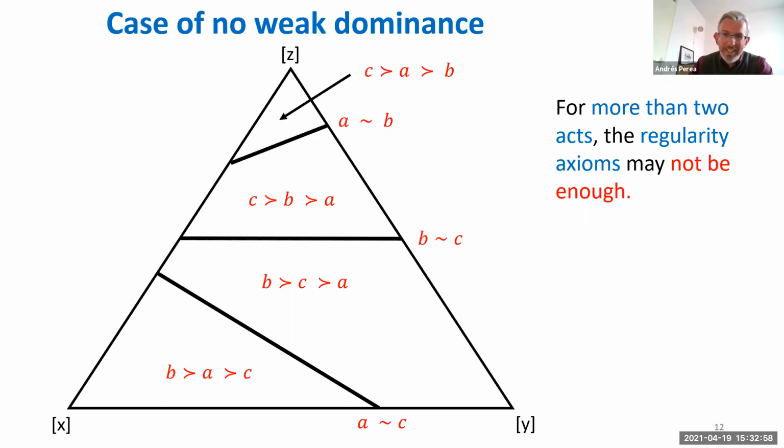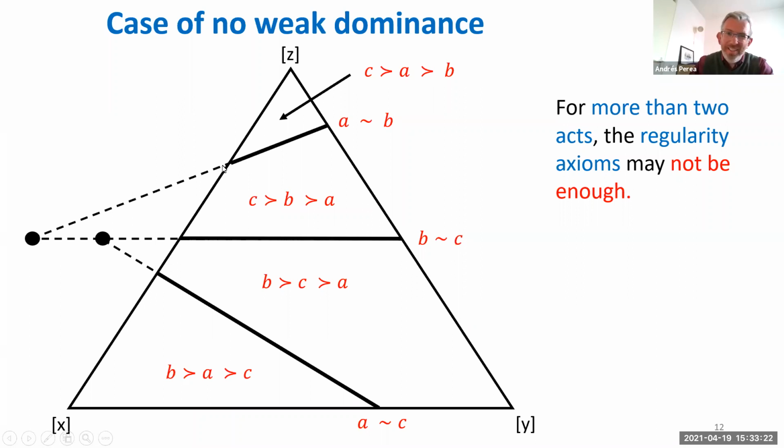Now, why not? To see this, it's really important to see what happens outside the belief simplex. So what I'm now going to do is extend the lines where you are indifferent between two choices. I'm going to extend these lines linearly outside the belief simplex and then see what happens. So if I do that, I see the following.